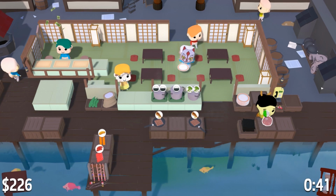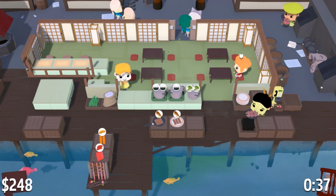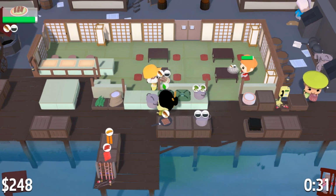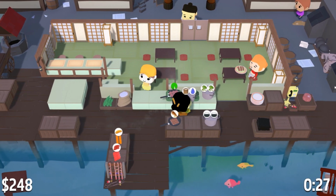That's actually not what I wanted. What I'll do is just put one on there. Let me grab that and take the rice off. And then we need a cooked fish, perfect, and a rice. There you go. Let's get more rice. Rice, rice. I cannot talk. It's just so much pressure.